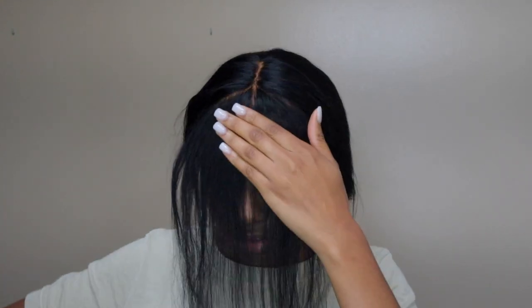Okay guys, so I had the wig installed. I didn't show me installing it because it's really repetitive and it really doesn't matter how it's installed since we're gonna be covering the lace with bangs. I'm so scared. I've never done straight across bangs, fringe bangs on a wig before. So, okay, I look like the Grudge.